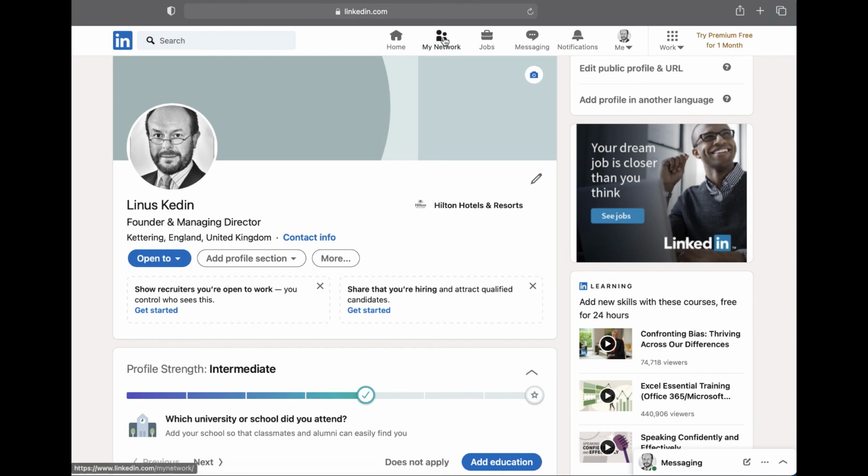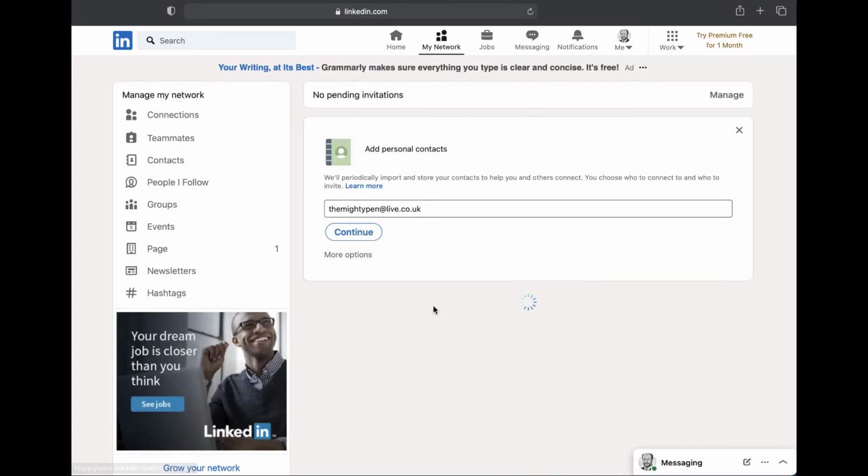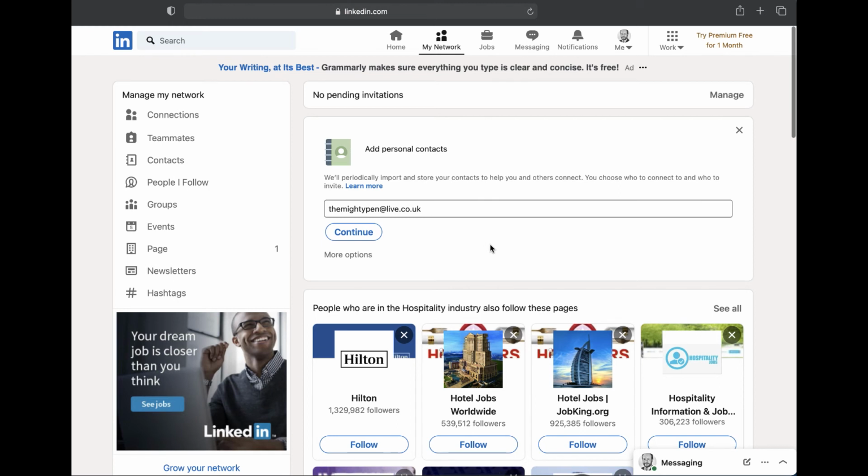So along the top, you'll see you've got the two people and the heading of My Network. Let's click onto that and it'll bring you through to this page. Now we've got two choices, well actually three choices here. Choice number one, you'll see it's automatically entered your email address there. If you click the continue button, what LinkedIn will do, it will search through all the connections that you have in your phone book and will suggest that you link with them through LinkedIn.